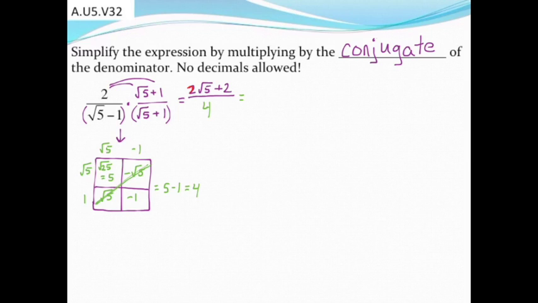If you take a look at all the numbers that are outside of a radical, 2, 2, and 4, if all of those numbers can be divided by the same thing, then you have to divide them by the same thing. And this time they can all be divided by 2. So let's go through and divide all those numbers by 2. I'd get square root of 5 plus 1 over 2, and there is going to be my final simplified answer. So we still have a square root, but it's no longer in the denominator, and that was our goal. We wanted to remove that.